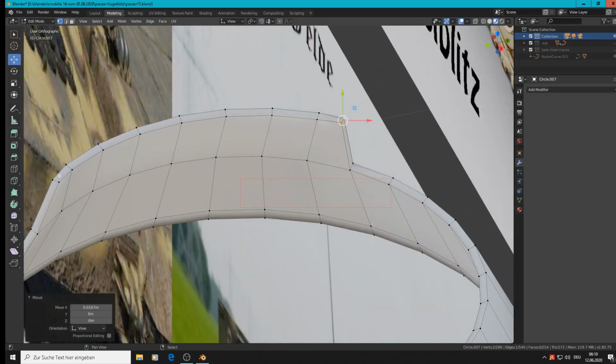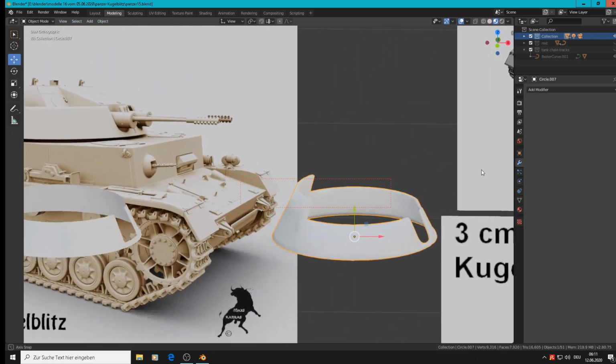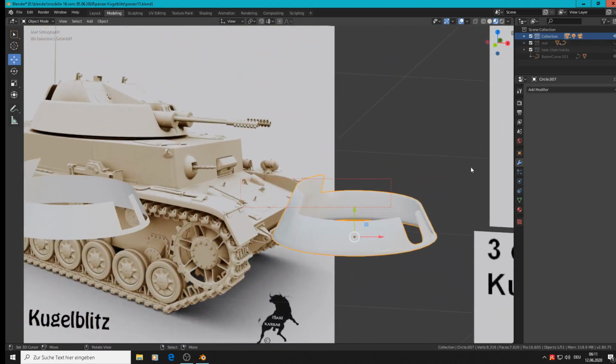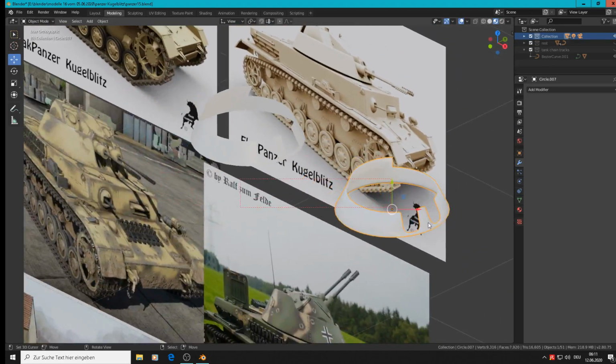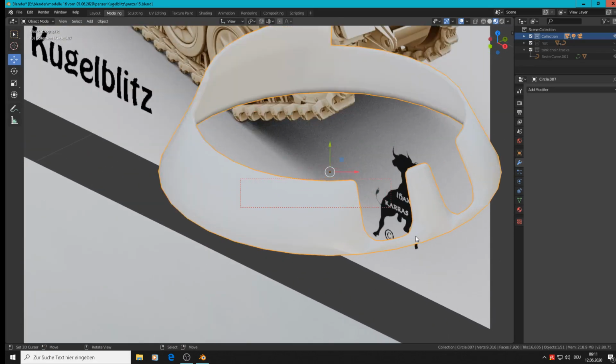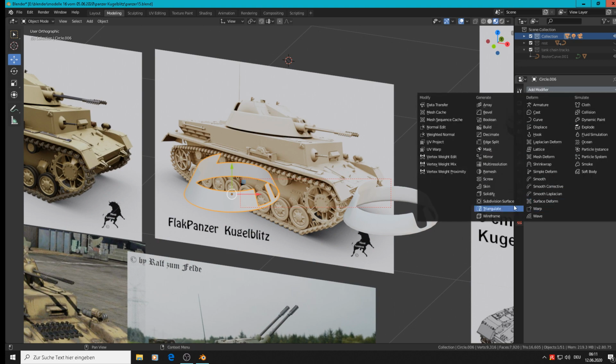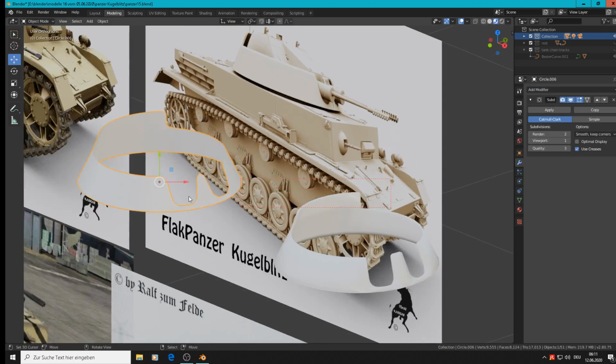Good. Then we can take both and Control B, bevel them as round as we need. And then we have that tower thing there. That was the one part we can do such. The other part via subsurf is simpler. So we get here and add a subdivision surface, then it's automatically round.